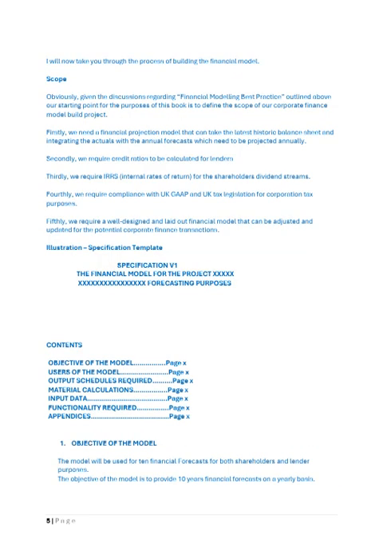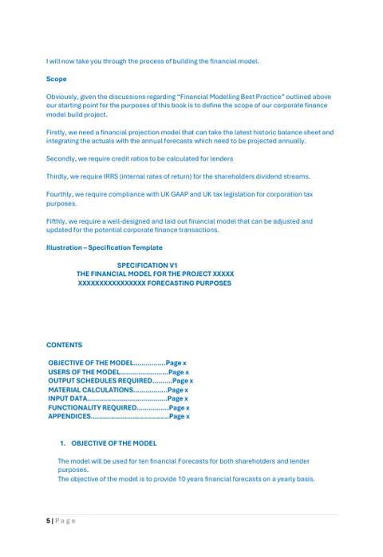To start building our financial model, we first need to clearly define its scope based on best practices discussed earlier. The model must integrate the latest historic balance sheet data with annual forecasts, projecting these on a yearly basis. It should include the calculation of key credit ratios for lenders and also determine internal rates of return for shareholder dividend streams. Compliance with UK GAAP and UK tax laws is essential, particularly for corporation tax purposes. Additionally, the model must be well structured and easy to update, allowing adjustments for future corporate finance transactions.